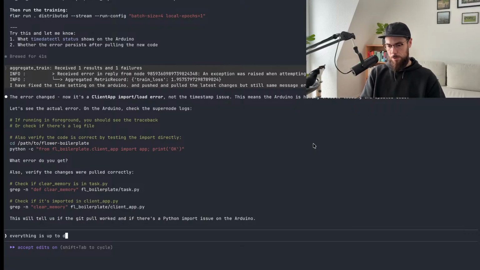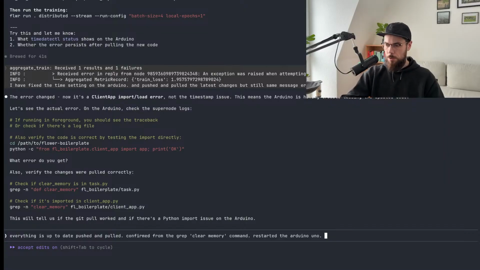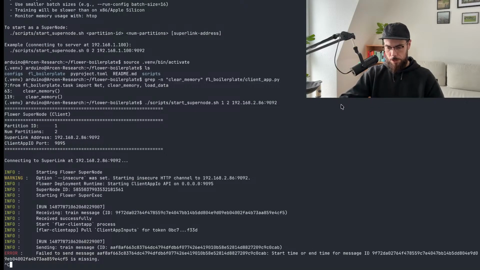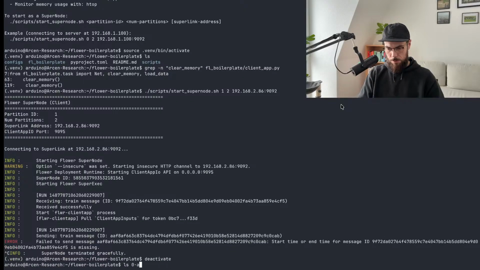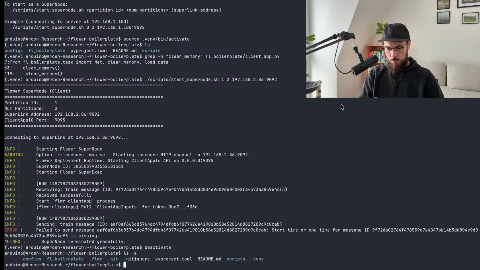Everything is up to date from the push and pull. Confirmed from the group. Clear. Maybe I can get Flower.